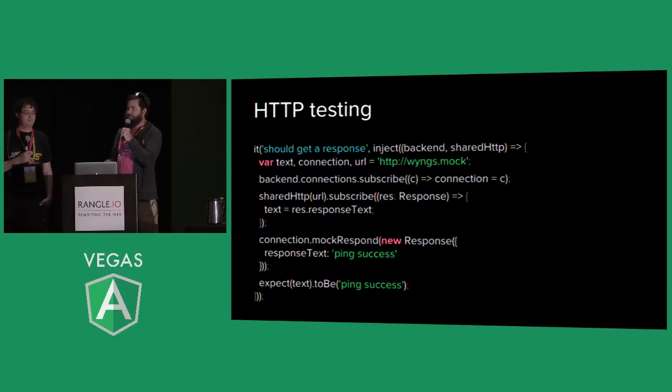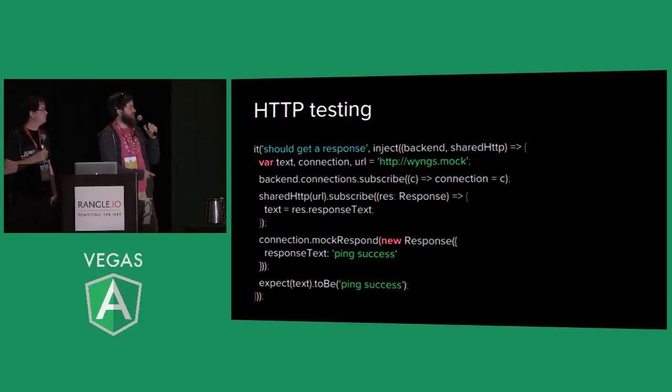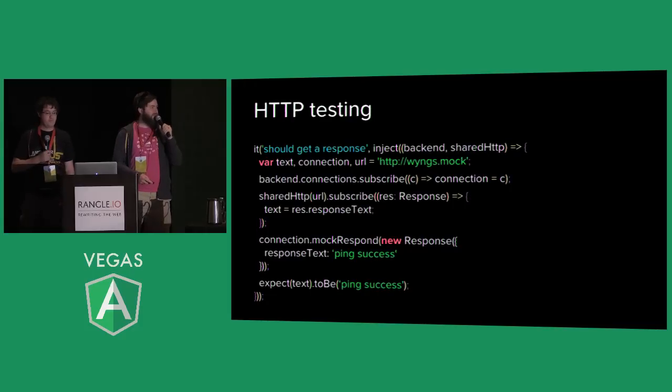But there are cases where the previous design is more helpful, like if you have several tests that have the same request and response, you just want to test something else with it. You can still do the same way using the technique we showed here, where you just subscribe to the connections, and as soon as a new one comes in, you can respond to it, and then the response will be handled with that. So you could throw that in a before each block, for example.